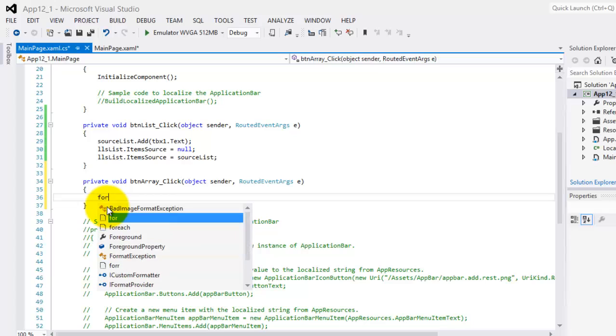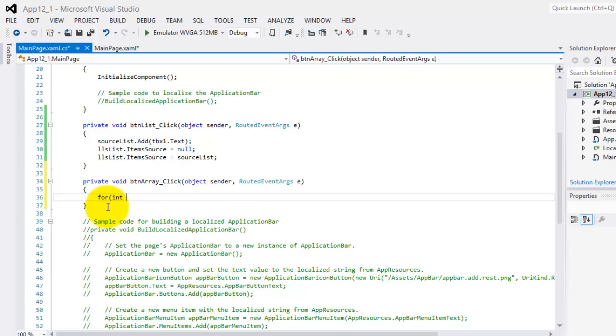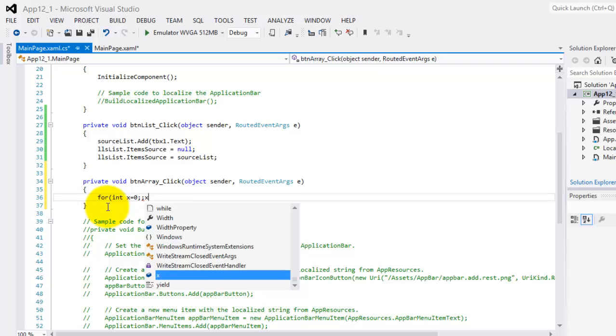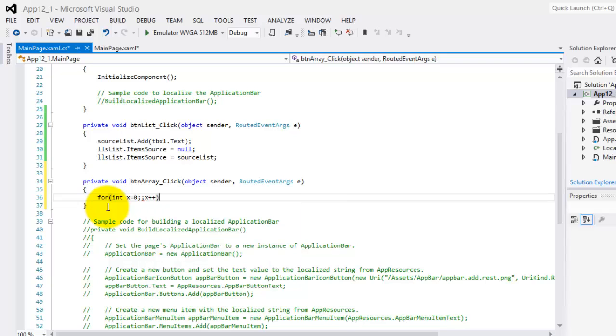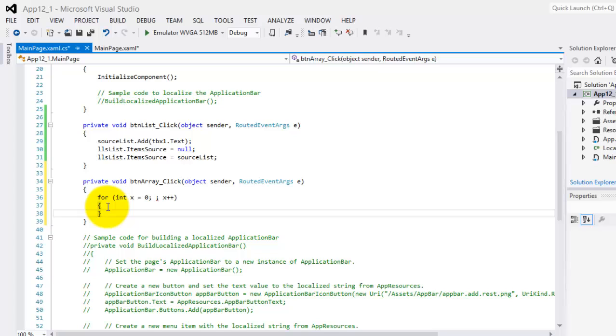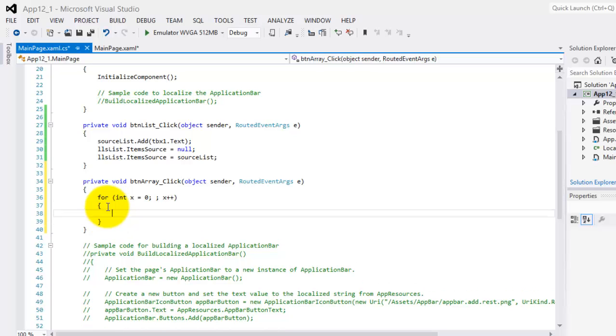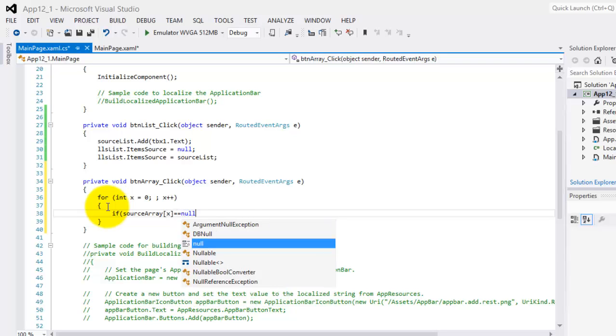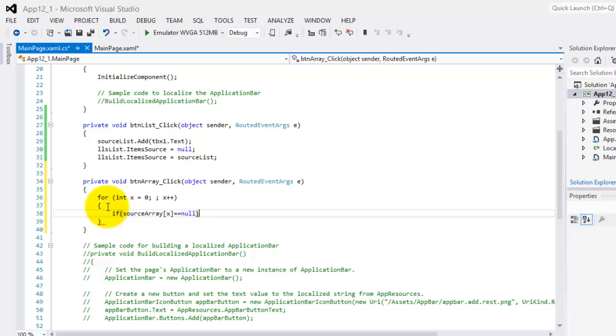Our code here will be a little tricky because we need to refer to the index when we are adding. So this will be an infinite loop for. So later we have to put a break. So we'll have this condition: if source array, our index, is equal to null. So that means we can put the text inside.